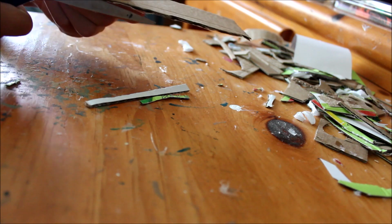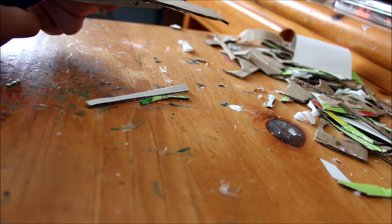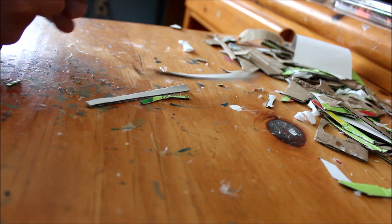To start off this tutorial, here's a picture of the M3 Stuart. And if you're wondering about the M5 Stuart, I won't be making a tutorial on that because the M5 and the M3 Stuarts look pretty similar. As always, I'll start off with the base of the tank.